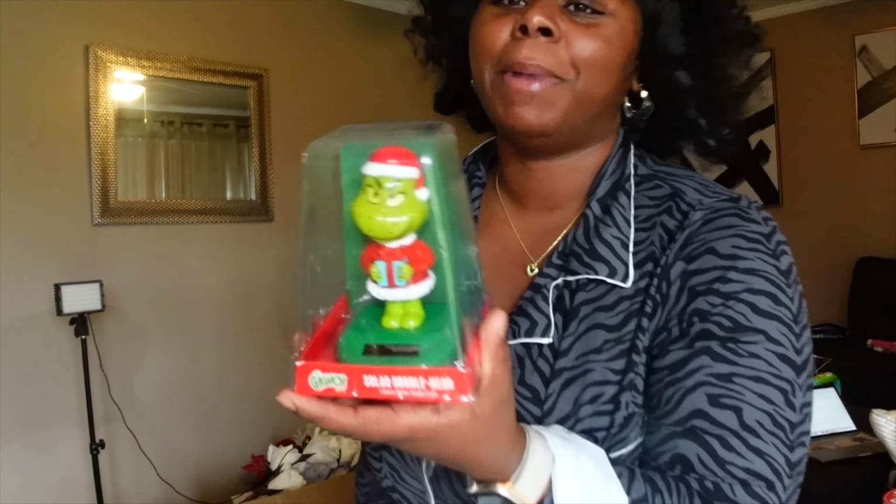So I got this one for Amir. I thought this was just so cute. Little Christmas snowman blanket. He could just put on his bed for the holidays. And then I got this one to stay in the living room when people come over and they be chilly and they want something to cover up with. They can use this, and I love it. It's so cute. Of course, it's not giving Grinch, but it's giving grown women.